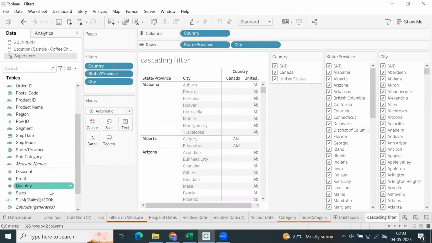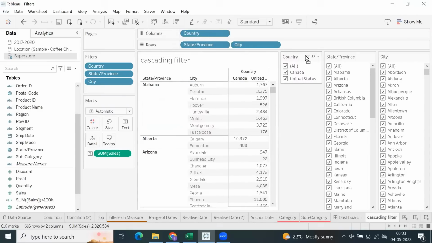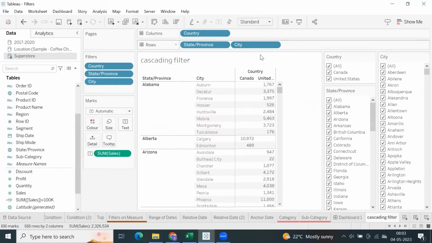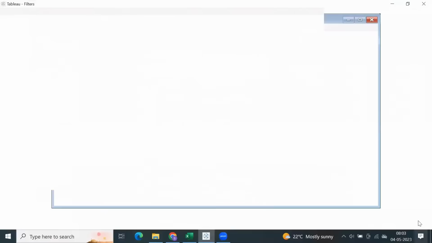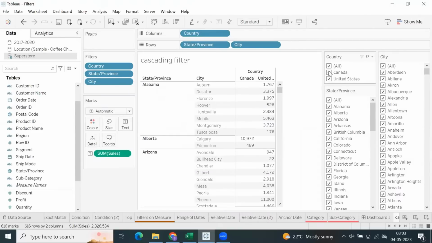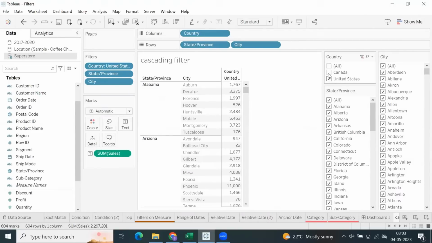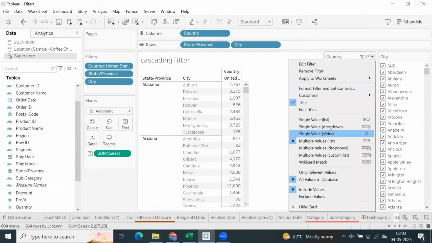So what exactly the cascading filter, or the relevant value, is. When you look into this report, you have Canada and US, and you have other filters as well. The point here is, whenever I unselect Canada, let's go for the single value drop down.